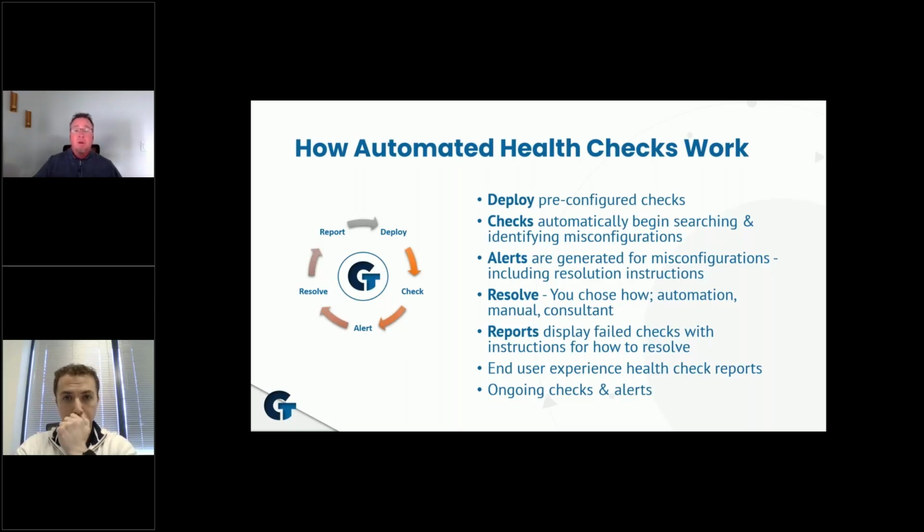So we don't just tell you what's broken. You're going to get a report that shows what needs to be fixed, and then you're also going to get instructions on how to actually go and fix that. Again, automated options are available for you if you prefer to use automation in that sense, and that's something that you can custom configure. So some things you might be fine with automatically remediating, other things you may want to do manually. So that all exists as well. And again, then you're getting the reporting for all of the failed checks.